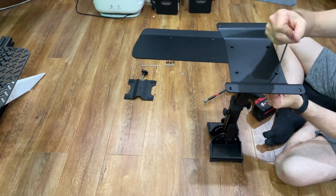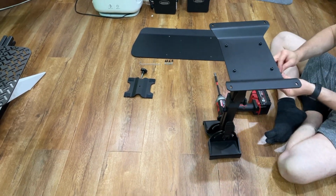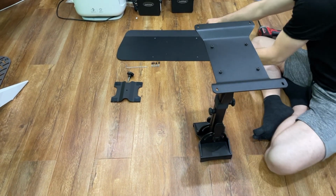I think that's an 8mm socket from memory. Might be 7 though. Actually, it would be 8.